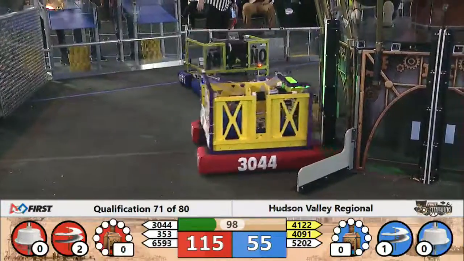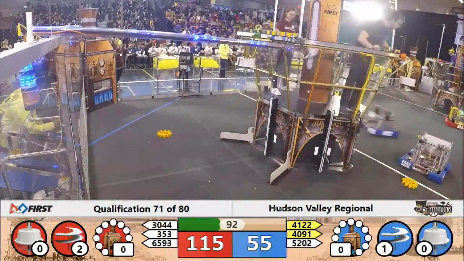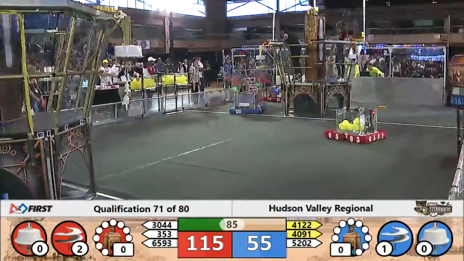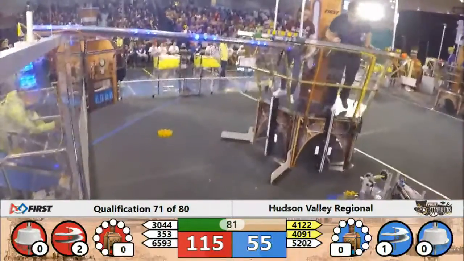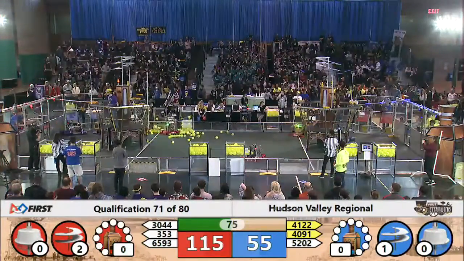100 seconds left to go. 115 to 55 in favor of the Red Alliance. With a lot of time still left to go in this match, the score can change as 5202 try to pick up a gear in front of their airship. With a successful lift, they bring it over to the lift where their pilot waits patiently for a gear.